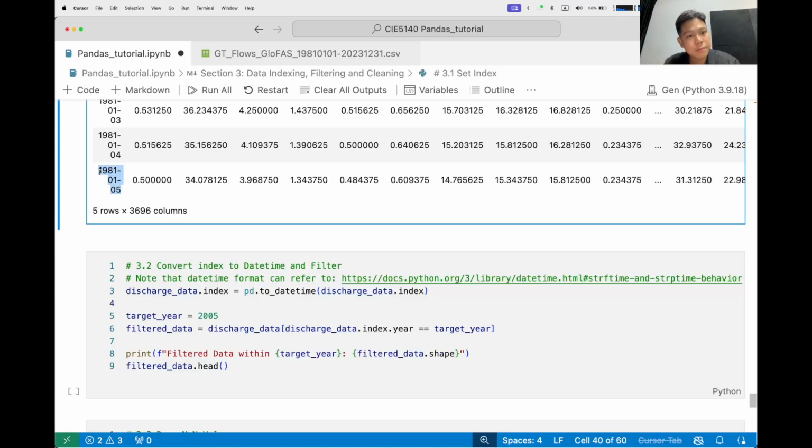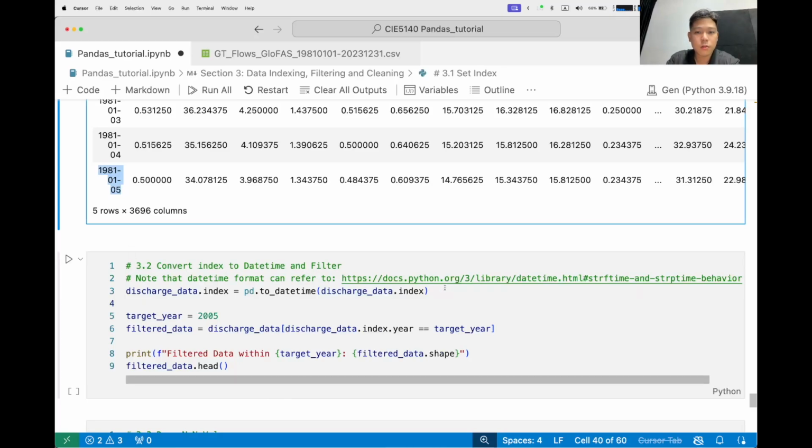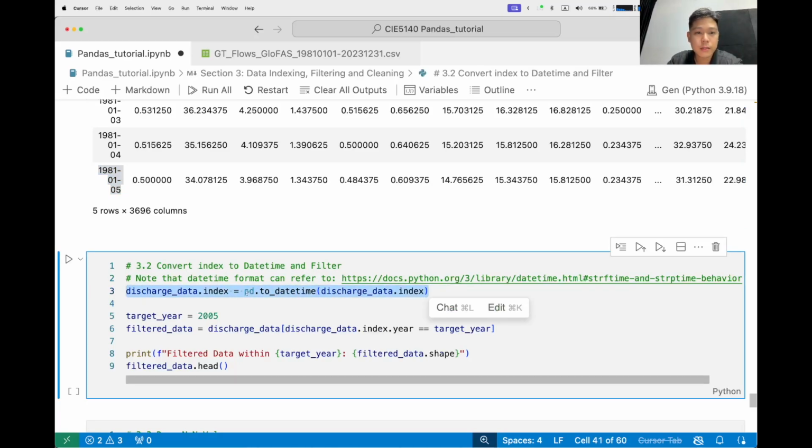For datetime, we can get the year, month, day, or do some datetime-wise calculation, for example, 3 p.m. minus 1 p.m. is 2 hours, some kind of calculation or filtering. So by using this line of code, we can convert the index to a datetime data type. Before, to filter the data within a year, we needed to get the date and use some filtering with a for loop.